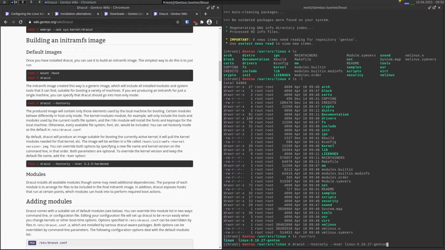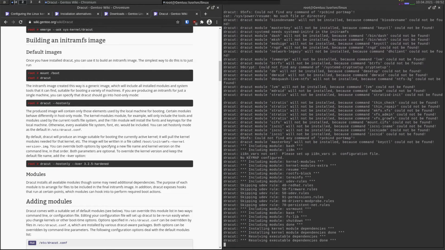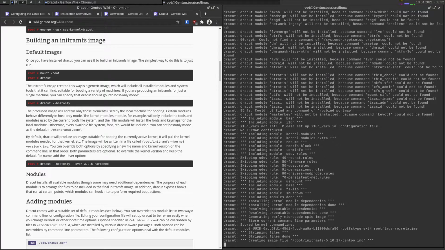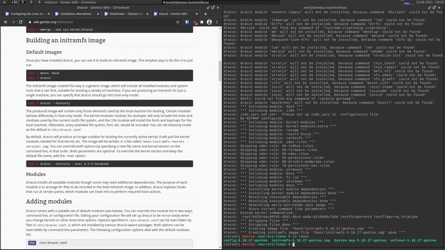Then we want to do, it seems our Linux part is missing, but we only want the numbers of the actual version. So now we have our Initramfs made. As you can see, we have our Initramfs here. If you ls /boot, we can see we actually have an Initramfs. So we have an Initramfs for it, and that means we are doing our job.